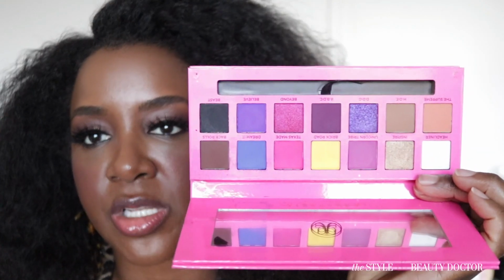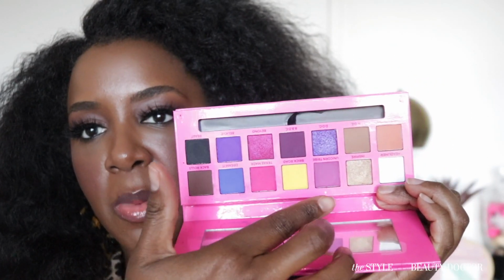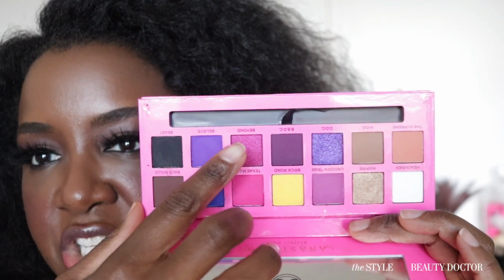Now, I was contemplating whether to add this Alyssa Edwards palette in here because I haven't used it in a while, although I didn't put it to the side to find it a new home, because there are a lot of bright colors in here, like this blue. That purple I already have, the purple and the pink I have in the Pat McGrath palette, and I already have a yellow. But there are certain brighter colors in here, like a purple with the shimmer, this pink with the shimmer, and especially this blue, that made me think, you know what, I have a need for colors like that in my stash, because I love wearing color on my eyes.